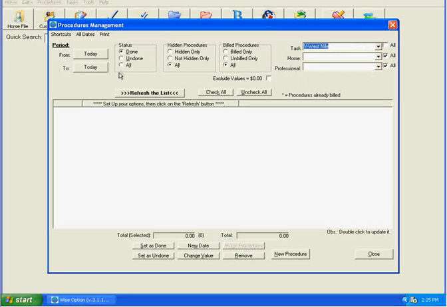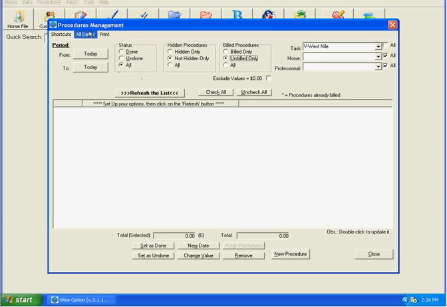I'm going to choose both I want done and undone, since I want to group in my reminders as well. I'm going to choose to not see hidden tasks. I happen to use this task as a hidden task quite often when a client will tell me that they had given their West Nile to their horse before they arrived on our place. So you can learn more about hidden tasks in the other e-learning lessons. But for this, we're going to show no hidden tasks, and we're going to show only unbilled.